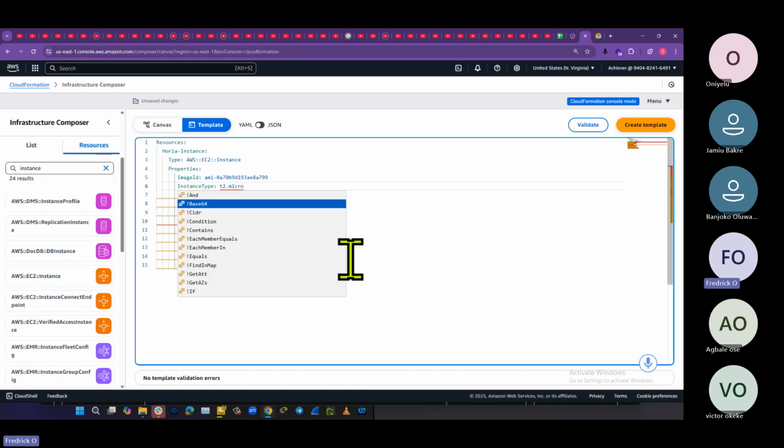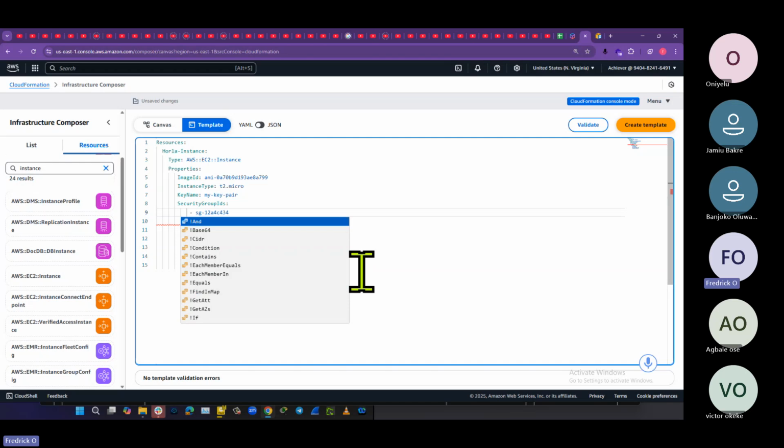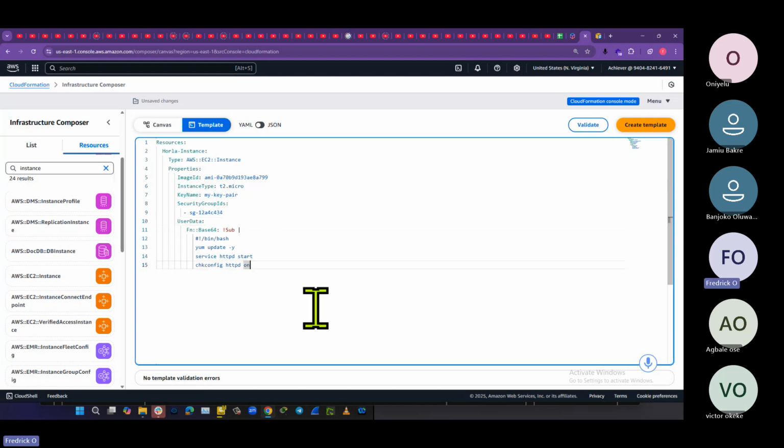So you must learn how to edit this, because in the future you might get a job that requires you to know how it works. Sorry, delete. All right, good. So this is it.